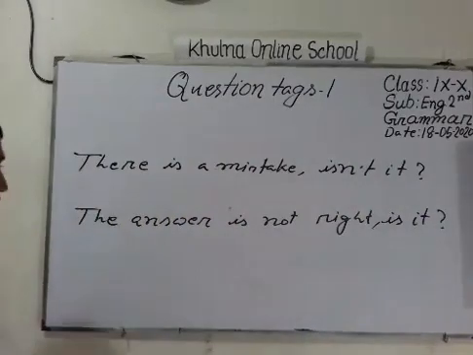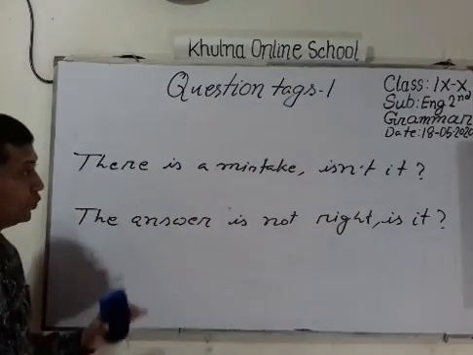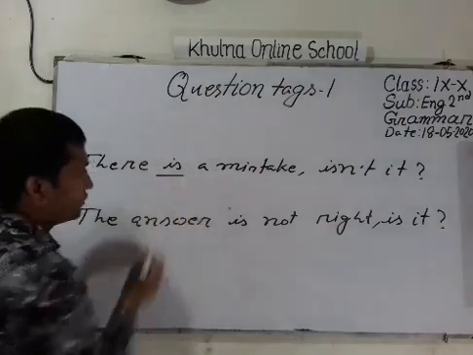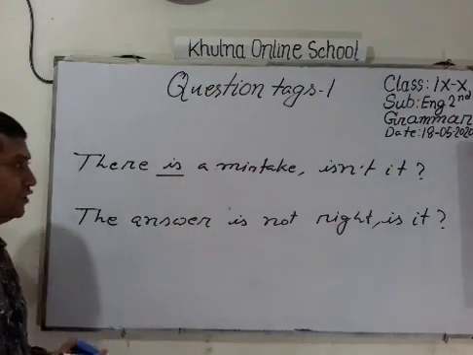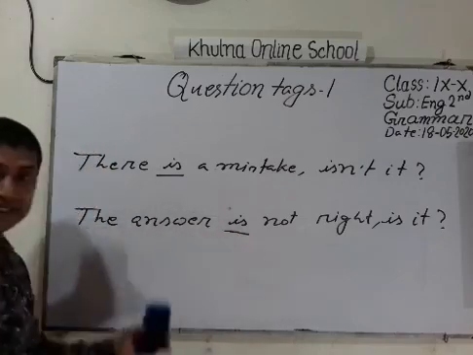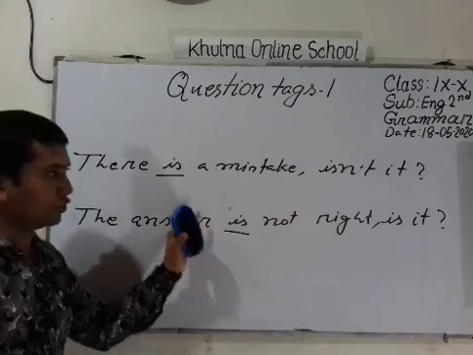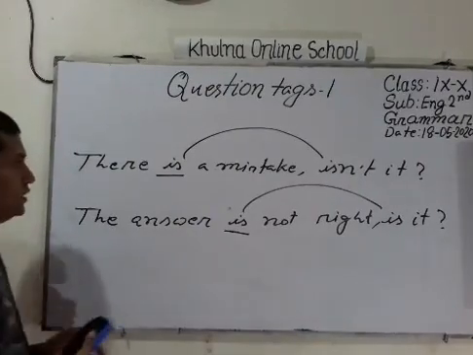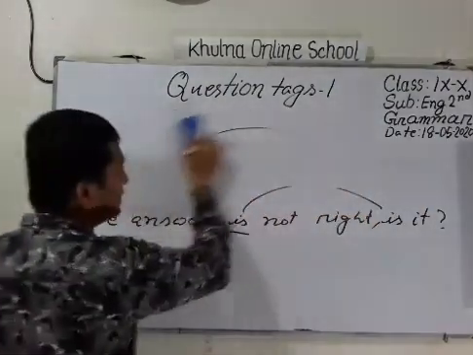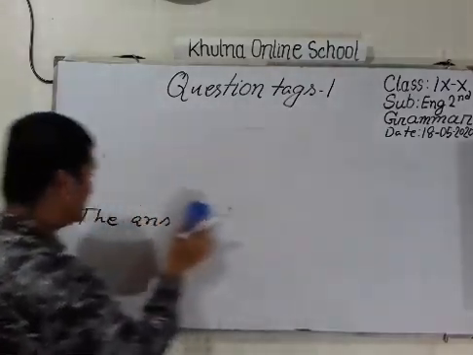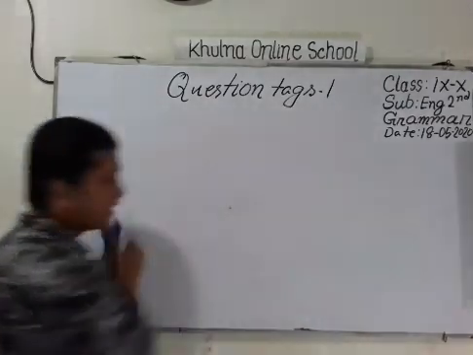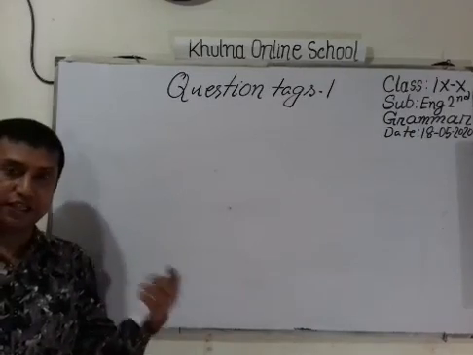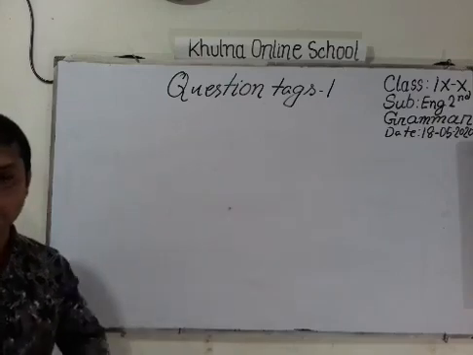Okay, students, we know that in two tenses we use a single verb, but sometimes we see a single verb that is only a be verb. No problem, we'll take it as the auxiliary. Is. Okay, so no problem. That means if you find any be verb singly in a sentence, you will think this verb has been used as a main verb. Though it is a main verb, it will be used as an auxiliary in the question tag.